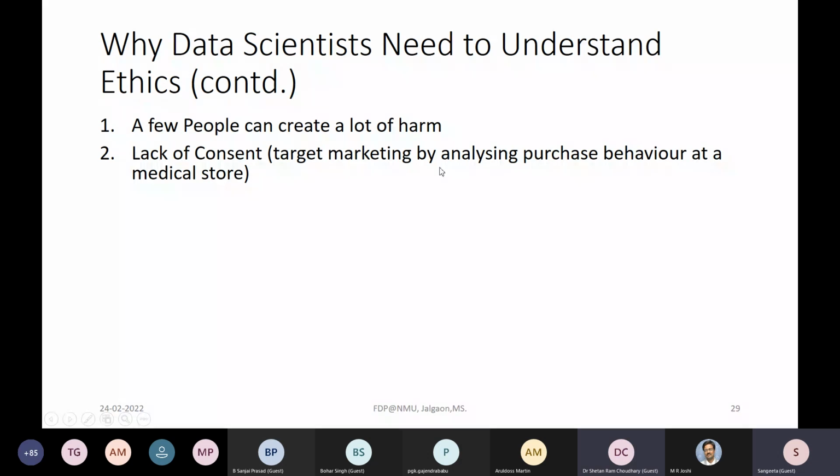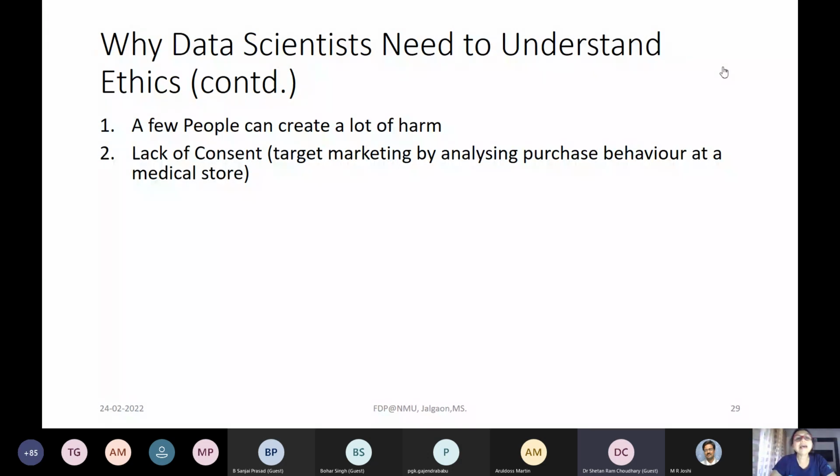They wanted target marketing by analyzing purchase behavior. So whoever was coming to that medical store, they wanted to see what these people were buying, and based on their behavior, they wanted to give them free vouchers or make a future prediction: probably these people have blood pressure, or they will get into health problems or heart problems, or they would need a walker, or maybe a diaper in future. So they were coming up with target marketing and tying up with bigger companies.